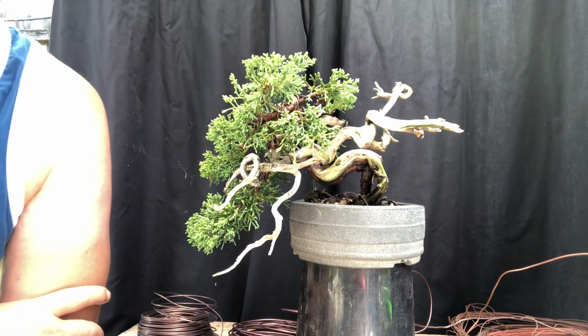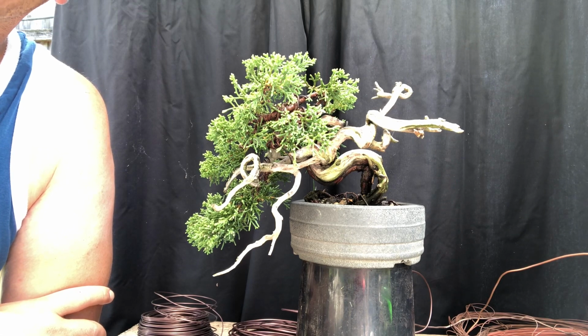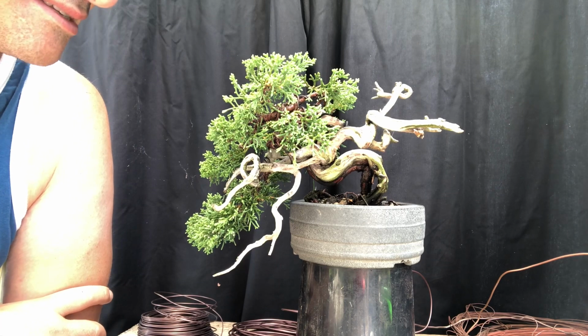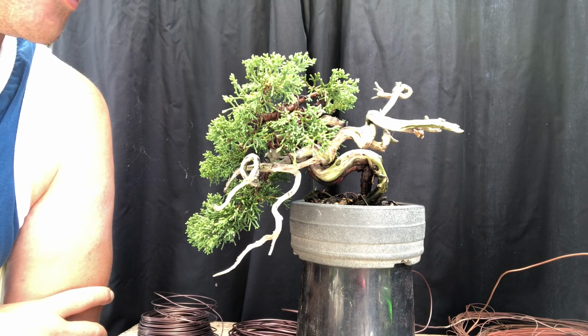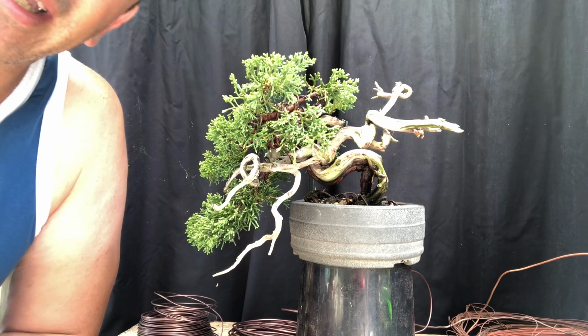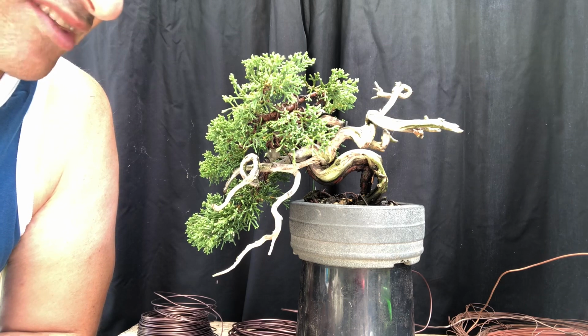I'm David. We have another little shimpaku juniper that you would have seen previously in my videos. I worked on this probably 6 months ago or so, put it in an exhibition, and now it's actually grown quite vigorously, and you can notice now the foliage is everywhere, a little bit messy and so on.